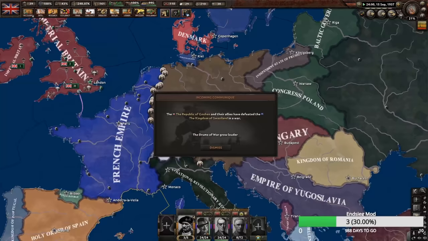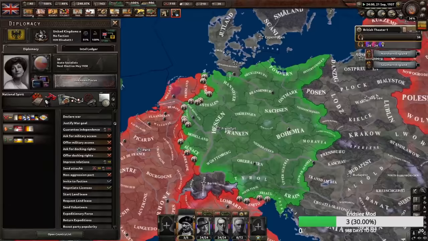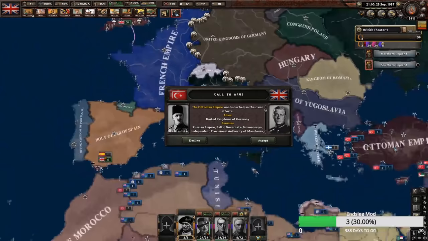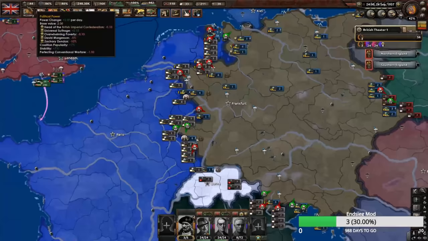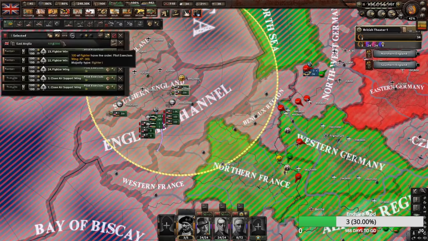They're fighting the Germans. And it's the French, by the way. Yeah, the Germans got ganked. Holy fuck. We need to help them. Call to arms, Ottoman Empire. Ottoman Empire joined my side. Germany joins Britain. How did I allow that? Oh my god. You guys are so complicated. Call me to arms, Germany. Tell the RAF to start winning.